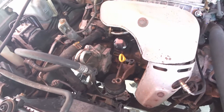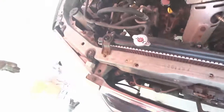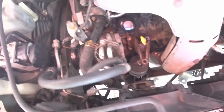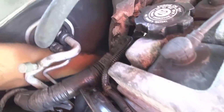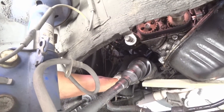I slide the new mounts into place. I put the bolts back in snug just to hold the mount in place so it doesn't fall out. Now I'm going to work on the back. For the rear mount things get a little sketchy — I had to jack the engine up, use a piece of wood, and jack it all the way up. As you can see, the mount is right here, so now I'm able to slide it out.